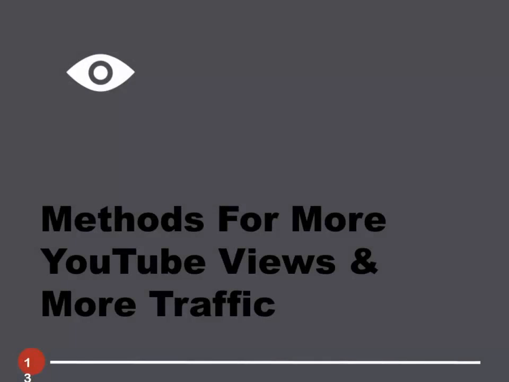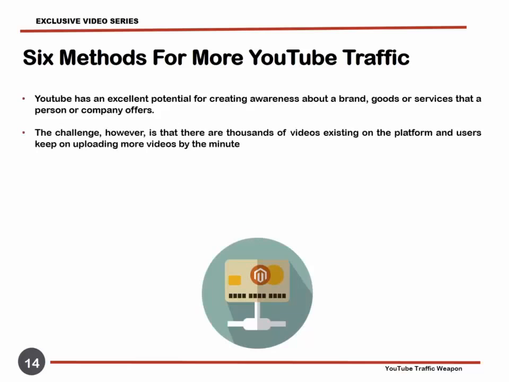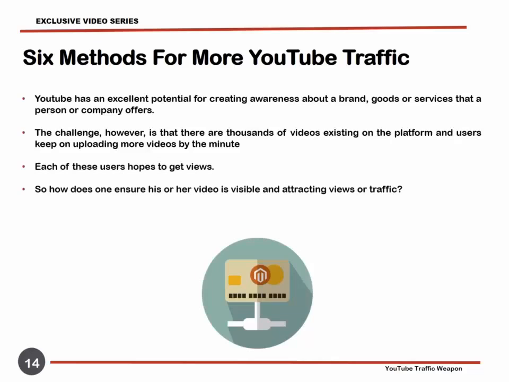Six overall methods for more YouTube views and traffic. YouTube has an excellent potential for creating awareness about a brand, goods, or services that a person offers. The challenge, however, is that there are thousands of videos existing on the platform and users keep on uploading more videos by the minute. Each of these users hopes to get views. So, how does one ensure his or her video is visible and attracting views or traffic? The following are just six tips for getting more views and traffic from YouTube.